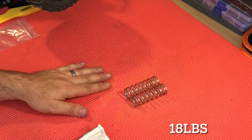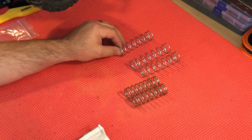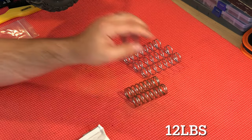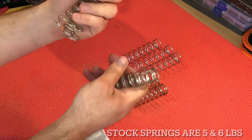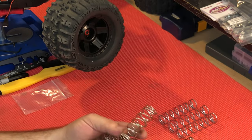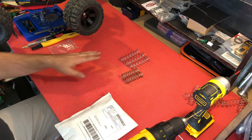These are the Arrma springs. These right here are a 12-pound variant of springs that came from centuryspring.com. These right here are all your stock springs, including back in the day when I ordered some orange springs, Techno Orange springs, which are pretty much the exact same thing as stock, which was not what I wanted.